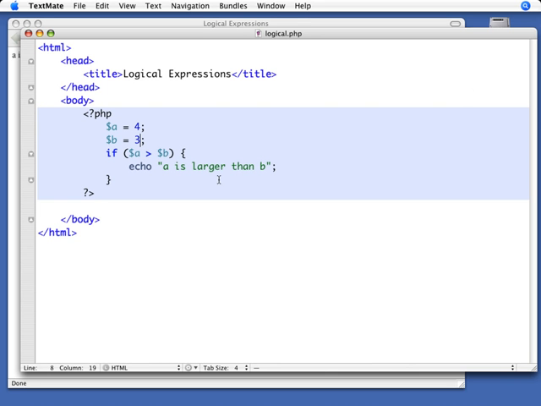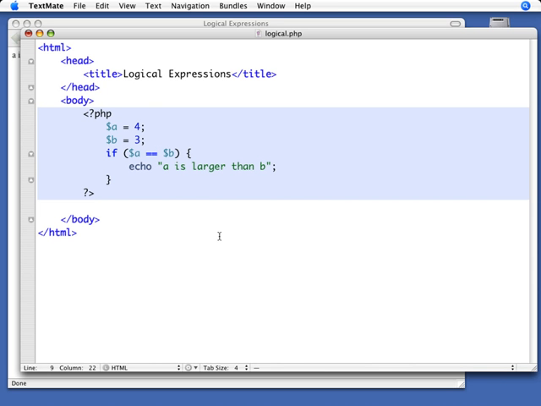Statements like greater than or equal to, or less than or equal to, those are always going to be Boolean expressions. And we can test if something is exactly equal by having two equal signs. And that way it knows that we don't want to assign the value of B to A. We just want to compare it. I think of it a lot of times as being a scale, and we have two sides of the scale there that we're weighing against each other. So A weighed against B, are they the same?